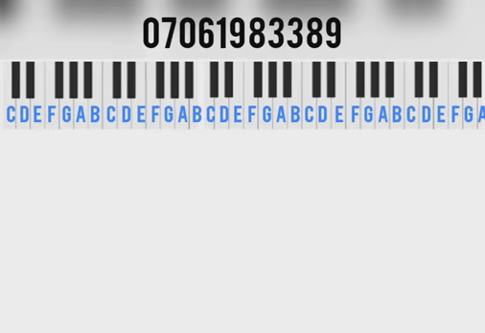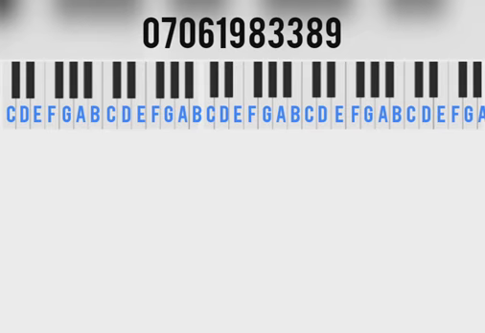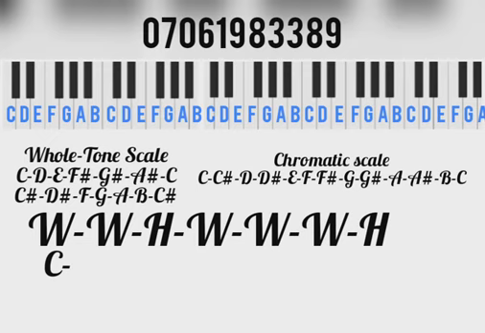So let's see how we can derive our first scale, the C major scale. You must have played it before. In fact, we played it at the beginning of this class. Let's see how we can derive the major scale following these 2 scales, the chromatic scale and the whole tone scale. The first rule says whole. So starting from C to D is a whole step. C to D. The second rule says whole. So take a look at D. I move from D to E.